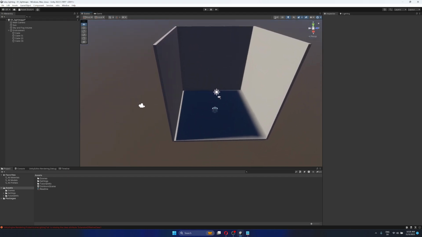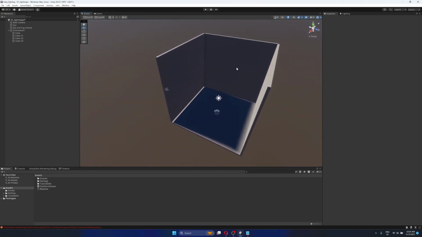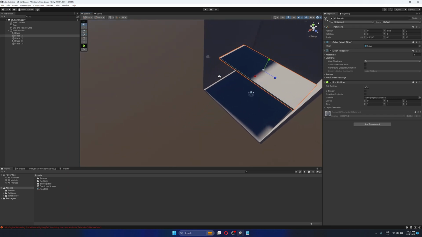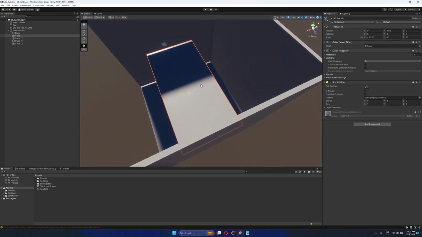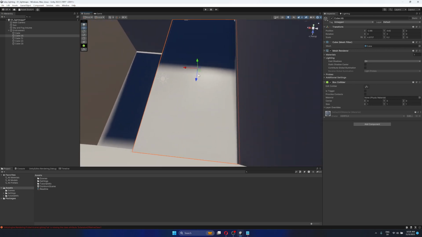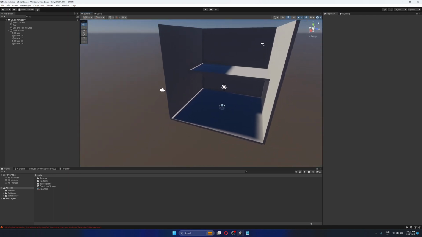I'm not going to create any elaborate scene because I just want to move super fast. I'm going to duplicate that one, move it up there, make it something like that, and move it back. Okay, so we have some kind of encapsulated environment now.